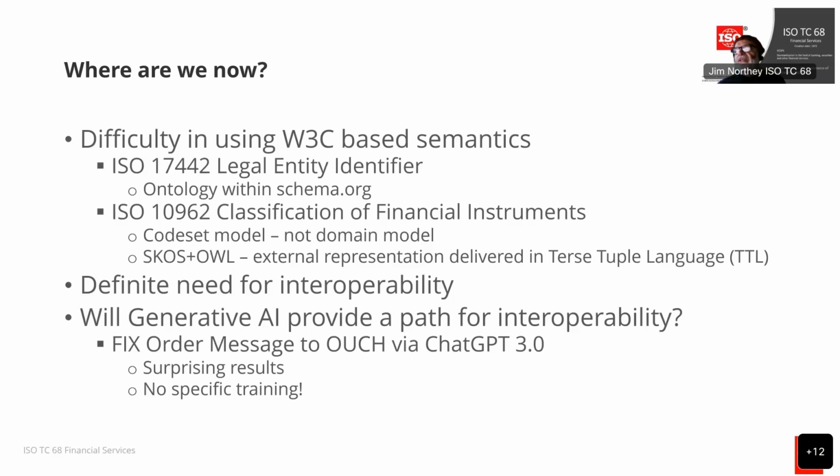So one of the things we did, Don Mendelson, who used to be the technical architect for the FIX trading community of the FIX protocol, which is an active member of ISO TC68, was he just took basically ChatGPT 3.0 and asked it to map the FIX order message, which is a standard for electronic trading of stocks and bonds and derivatives and futures, things of that nature, to OUCH, which is a proprietary standard from NASDAQ, which is one of the major exchange groups globally. Okay, no training, no additional information.